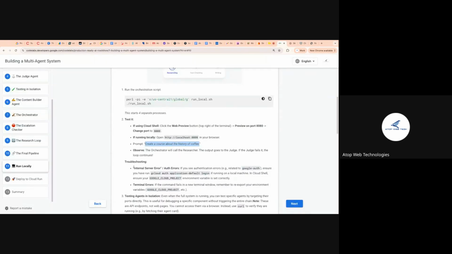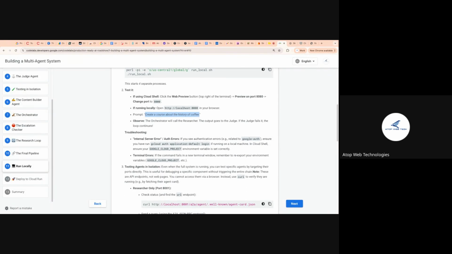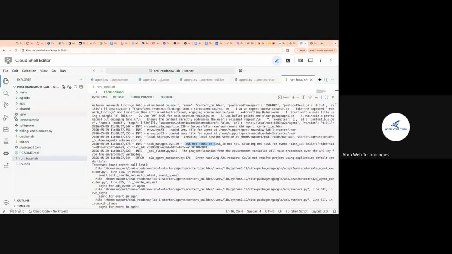Let's see some of the errors that is saying there. Internal server error, auth error. If you're seeing auth error, I'm sure you have run. Did we set this correctly?